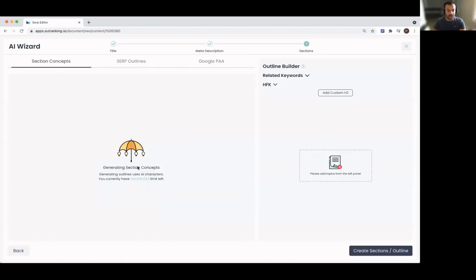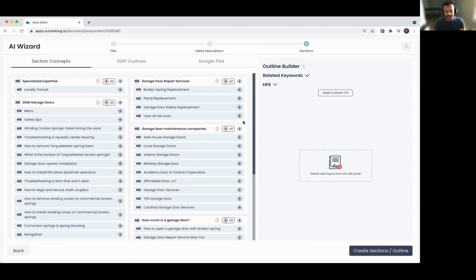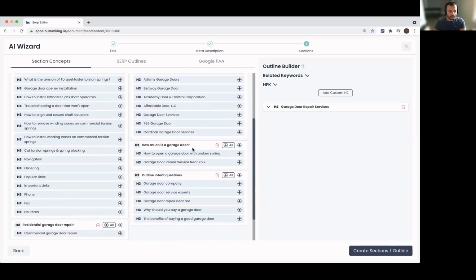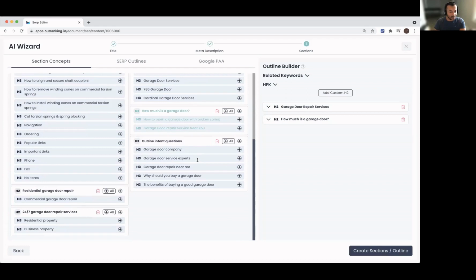Okay, so let's go ahead and start building some outlines out so that we can use those outlines to create concepts around. And I'll pick randomly. So this is the first time I'm looking at this keyword. So there are chances that we'll make mistakes in adding some of these H2 tags, and as a result of that, we will see how it affects the data that comes out of concepts as well. So garage door services. Okay, this is great if you are offering a service. These are some companies. How much is a garage door? Okay, that's something that people might want to know. Experts repair near me. Why should I buy a garage door?